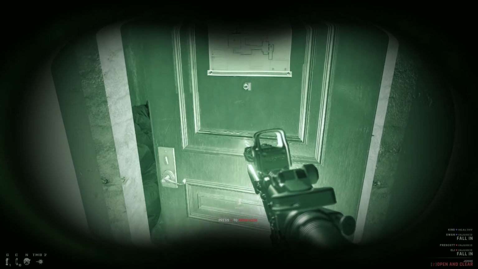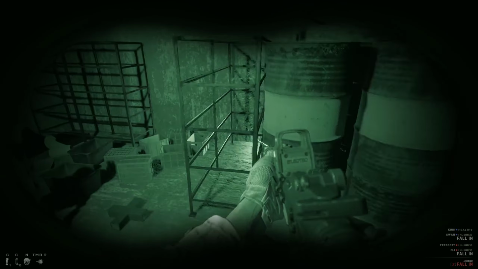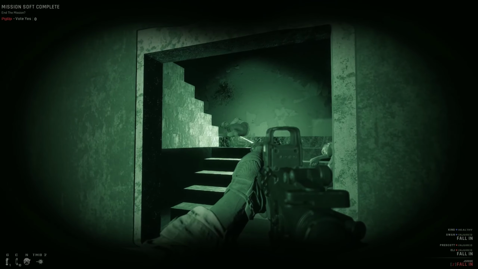Okay. Hey, there's people over here. Get on the ground now. Contact. Oh, you're fucking kidding me. Oh, no way, I by accident killed a civ.